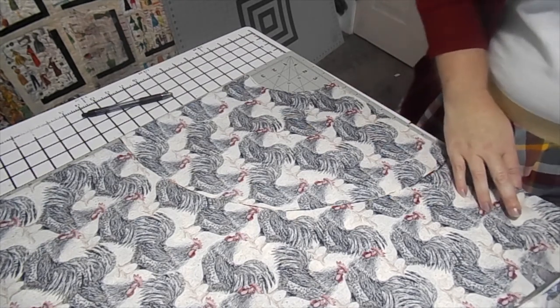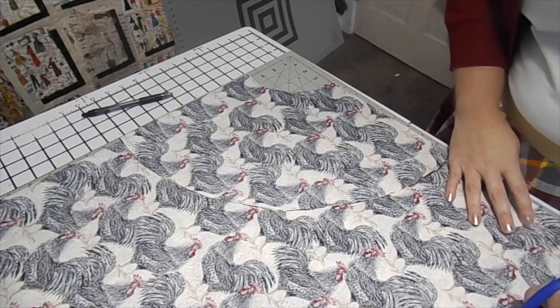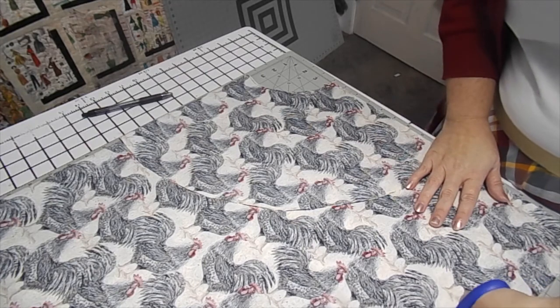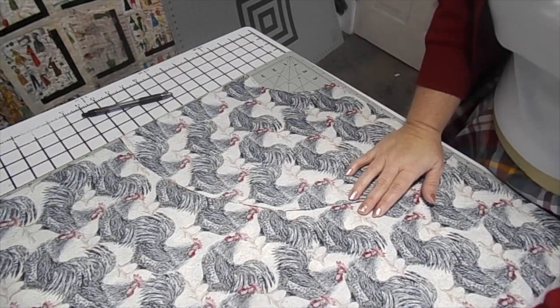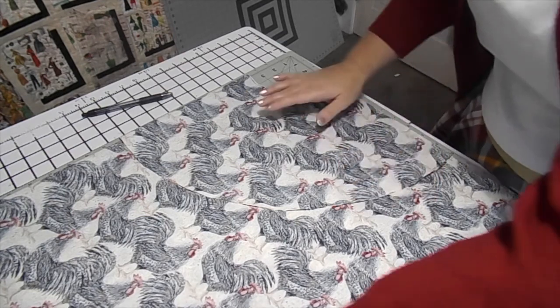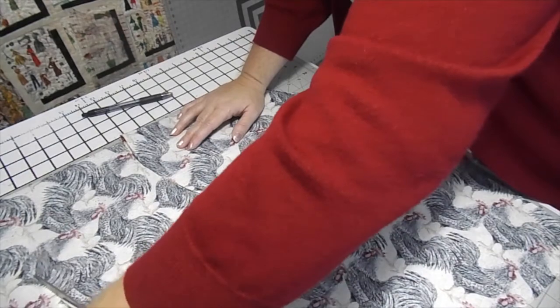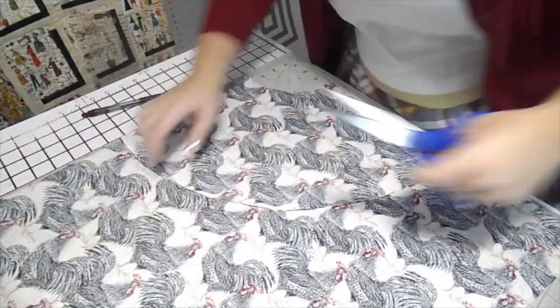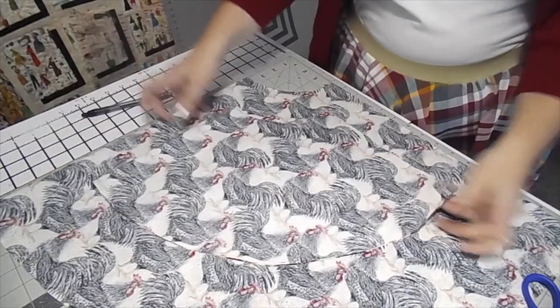The next thing that we're going to do is I'm going to grab the pull, and I'm going to use these two as my template so I don't have to do all of this with a pull. And I'll show you in just a minute what I mean, but it'll make it a lot easier. Where did my lines go? All right, there we go. Need to get my glasses on. This is ridiculous. All right, so you've got your two pieces.